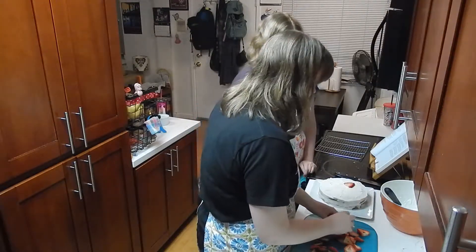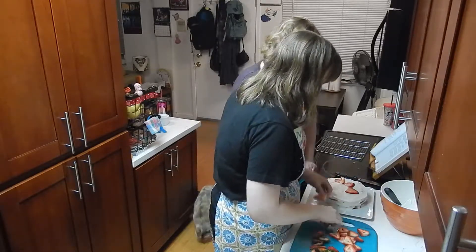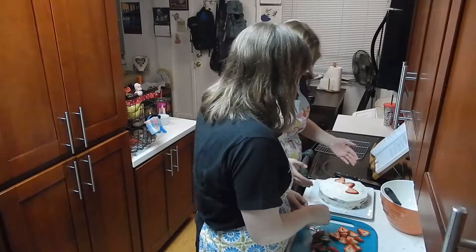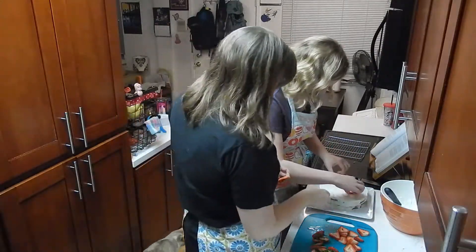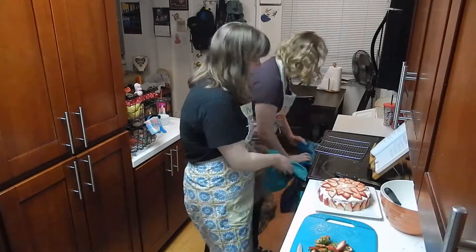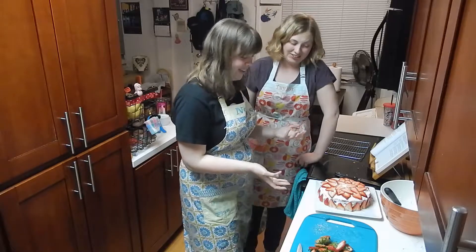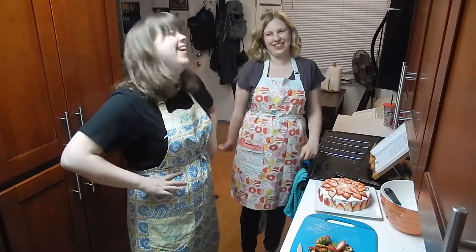Okay, make it look good, don't mess this up Nora — I had a plan. You're gonna have to seriously make that smaller. We followed the instructions and this is where it led us. They were vague. Maybe next time — they didn't even say to cut them, we could have just kept the full strawberries.